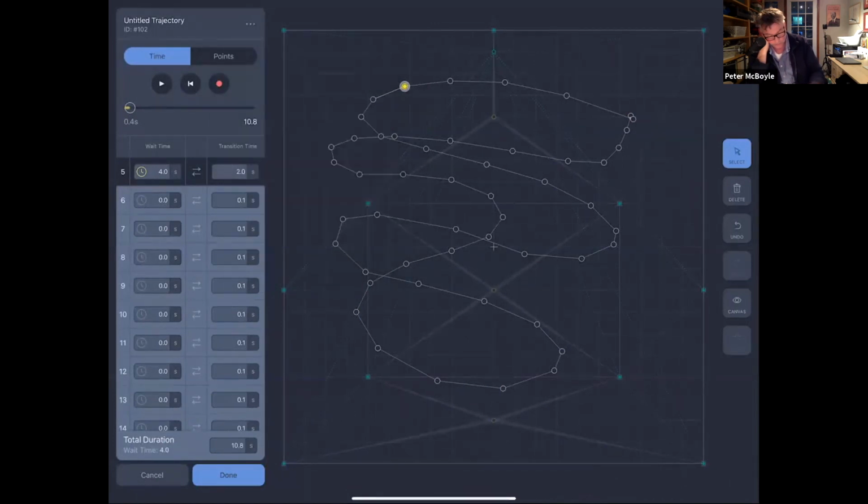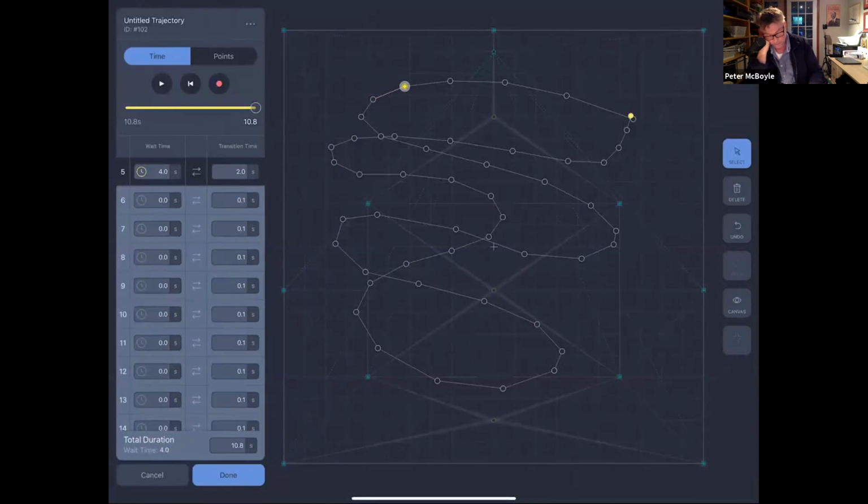And now when we go back to the beginning and run it, you'll see it stops, and then it should slowly creep to the next node. There it goes, and then it takes off again. So this allows you to really fine-tune whatever your trajectory is. If you want that helicopter to come in and then hover for 10 seconds before it moves on, you can really play with these transition times and wait times.